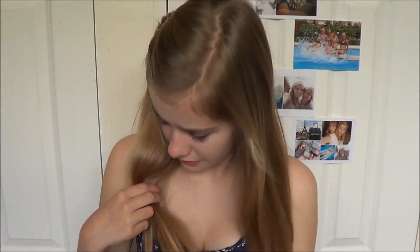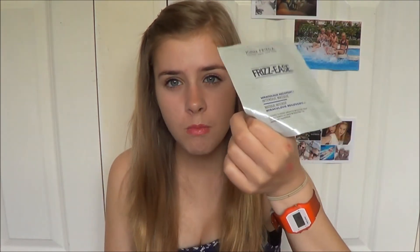The last thing is this by John Frieda — it's a Frizz Ease Intense Hair Mask. My hair at the moment is really dry, and it feels really dry and in need of something. It's also quite frizzy. It's an intensive mask that says it will fortify to resist breakage, and it has avocado oil. This is only £1.99, which I thought was quite nice. I've not tried it yet — I've been waiting for this haul. You put it on wet hair, leave for three to five minutes, then rinse thoroughly. Hopefully this will be good. I like John Frieda hair stuff — everything I've tried from them has been good. I might do a review video if I can be bothered.